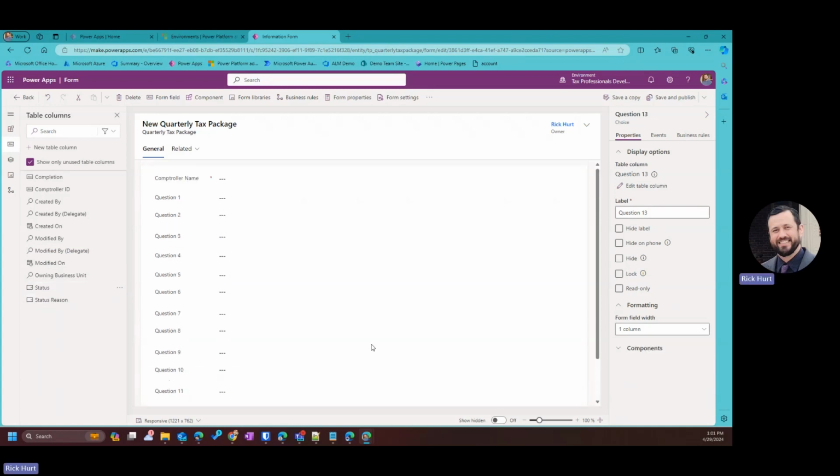Okay, got all the questions here. The controller name is going to automatically be generated, but I don't want the user to change it. So we're just going to make this one read-only, and it'll be showing up on the top of the screen.